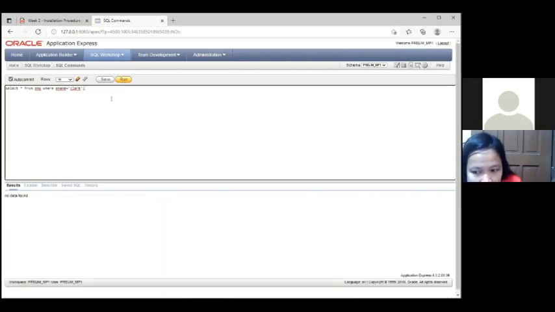Okay, no data found kasi case sensitive. Kasi yung Clark na nakatype doon sa string ay capital letter lahat. Okay, go on.